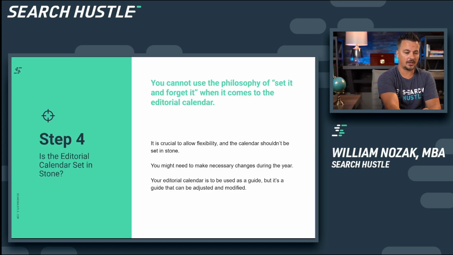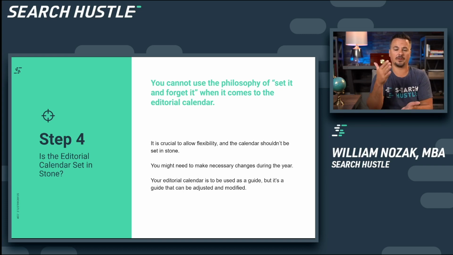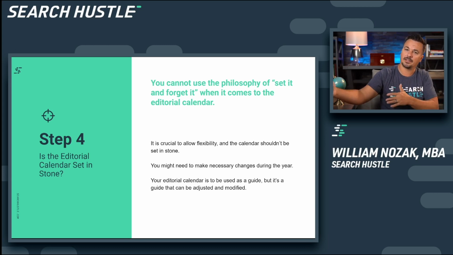Is the editorial calendar set in stone? Certainly not. Be flexible, modify it, make sure your team's on board. The more people that are updating it with information, the better and more accurate it's going to be. You can understand some of your time lags from research, writing, proofing, publishing, internal linking, indexing, all of these things. We can get some time lags and understand that I need to have it in the pipeline here to really have it kicked out here.